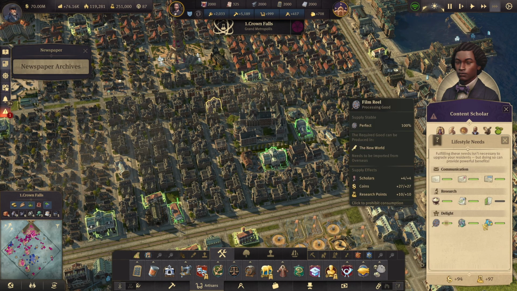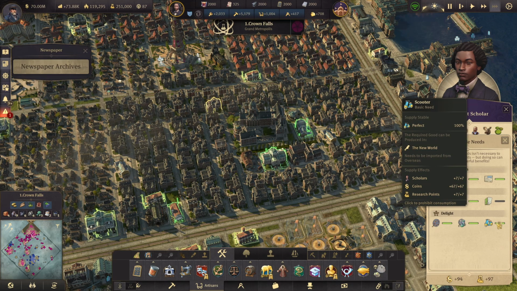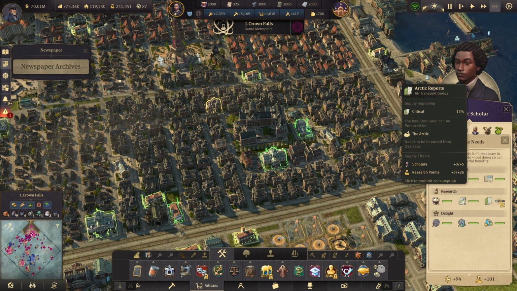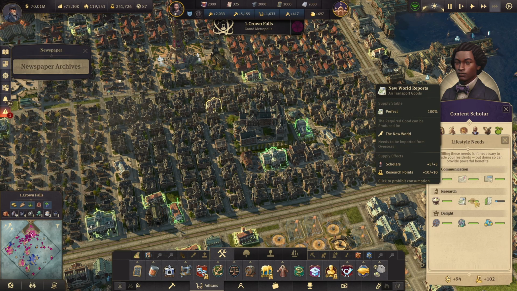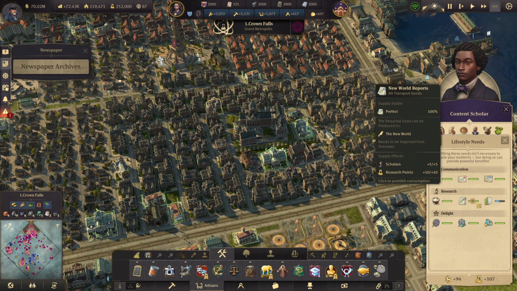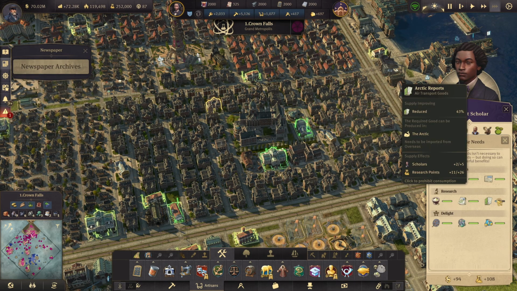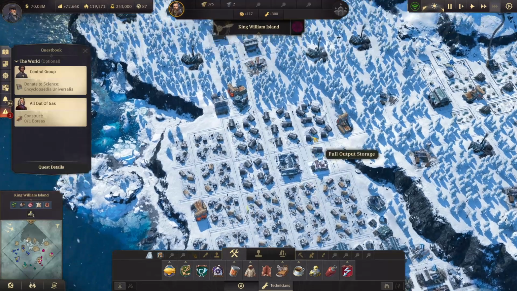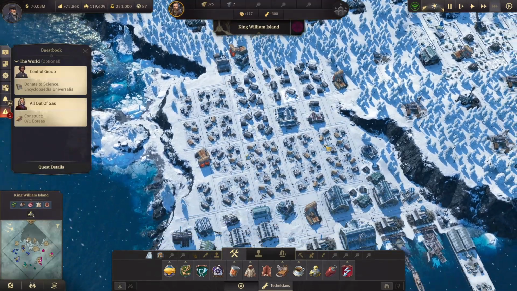We have all 3 at the bottom that are also completely stable. The saltpetre is totally stable. The ones that are not stable are the Arctic reports and the New World reports. These are 2 new types of mail, if you wish, that are only available for scholars. And they come, as the name suggests, this one from the New World and this one from the Arctic. Now, to be able to get those 2, you need to do something specific in these regions. So let's look at the Arctic, for example, over here.